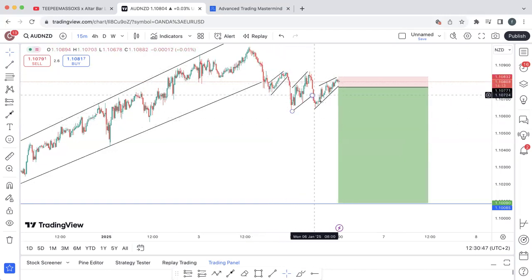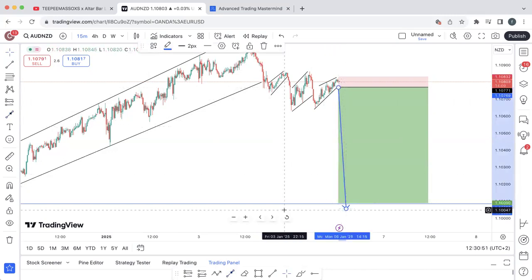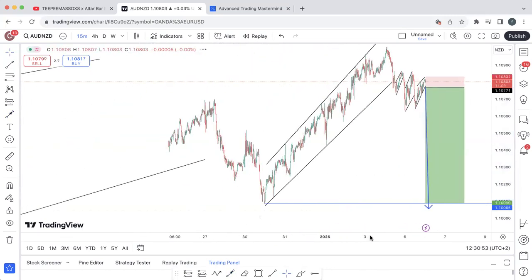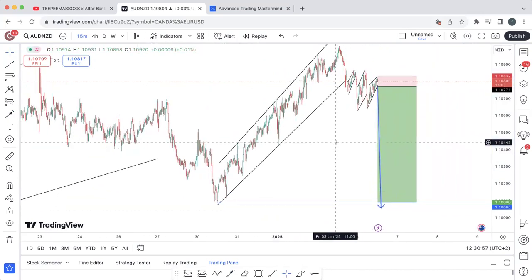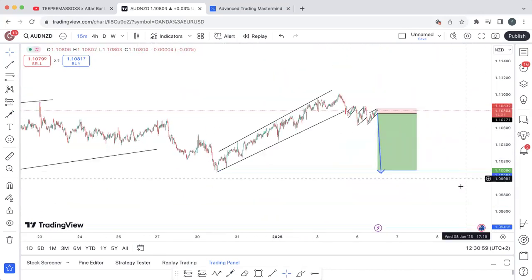So we're hoping that this will be one of those trades that will work and give us that impulsive wave to the downside. In this one, the only thing that we can do is to execute our entry and see how the market will progress.